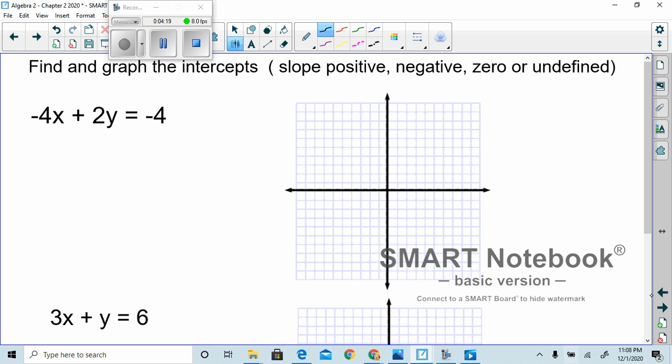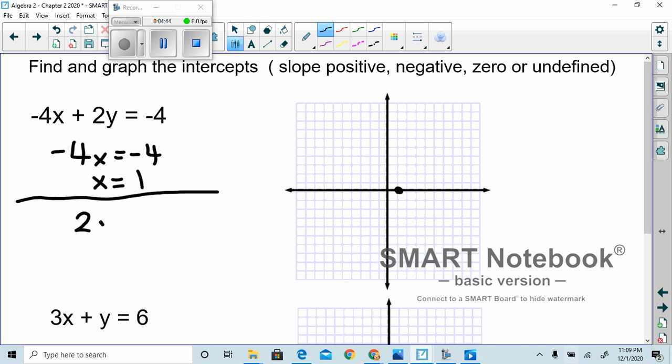On to our quick graphs. If I give you an equation in standard form and I ask you to find the intercepts, set x to 0 and y to 0. When y is 0, I'm left with -4x is equal to -4. So x is equal to 1. There's my first spot. I then have to find my y value. So I get 2y is equal to -4. I'm going through this quickly because yesterday it seemed like everyone understood, but I felt the need to do a couple more practice problems today.